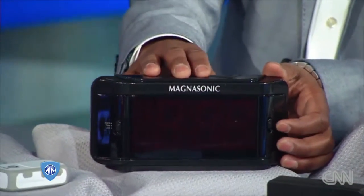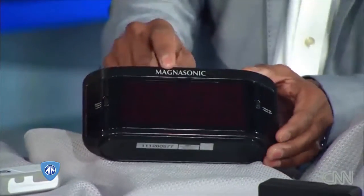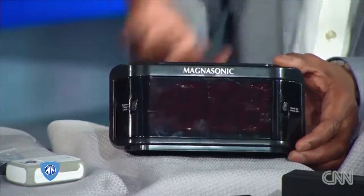Alarm clocks. Now, this could be great for, say, elderly care, or, you know, I have an aging grandmother, or, say, for child care, maybe a nanny cam type of thing. This is an alarm clock. And when you plug it in, it works like a regular alarm clock.